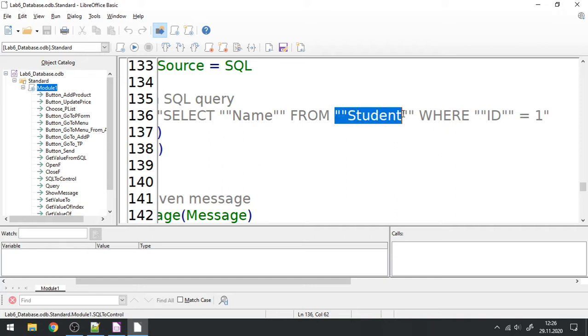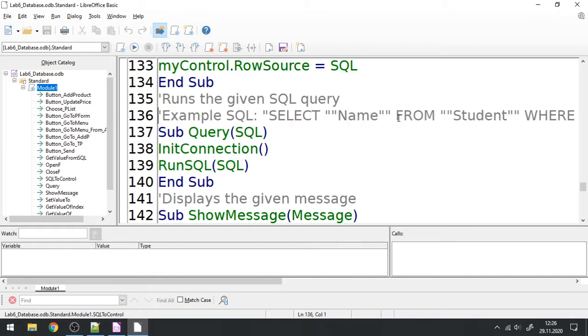And to do that within the string, I need to use the escape character for the string, which is 2 double quotation symbols. So for the attribute names and for the table names, I need to include these 2 double quotations. So that was one thing that we need to be careful about.